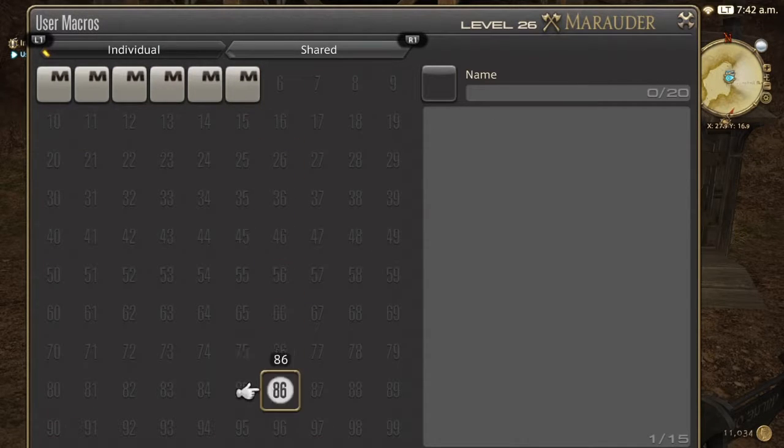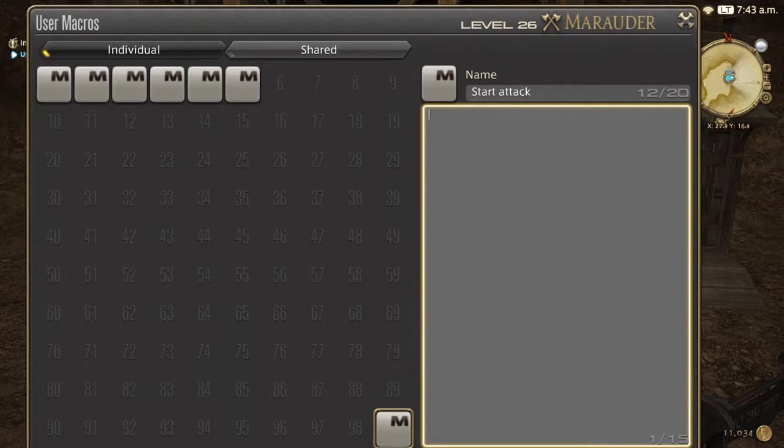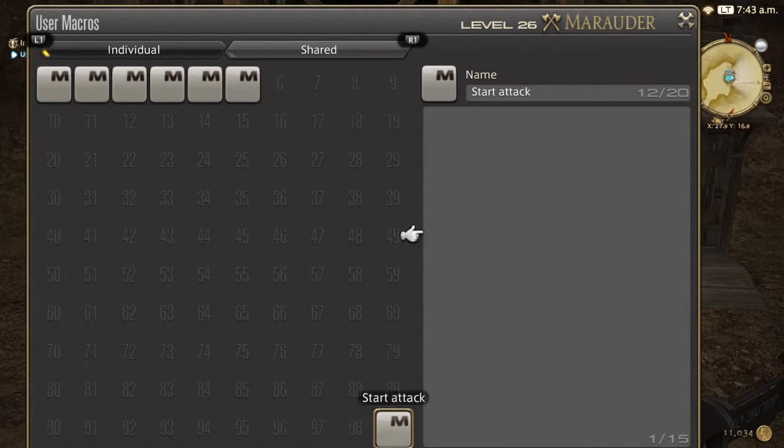Okay, well, there is something else I do want to do, which is create a macro. So I'm going to select this slot here, and we're going to call this... Start attack. Okay, right, so now we start making the macro. So for this one we want slash... or is it macro? I now can't remember. Right, I'm going to pause the recording for a moment and sort this out.